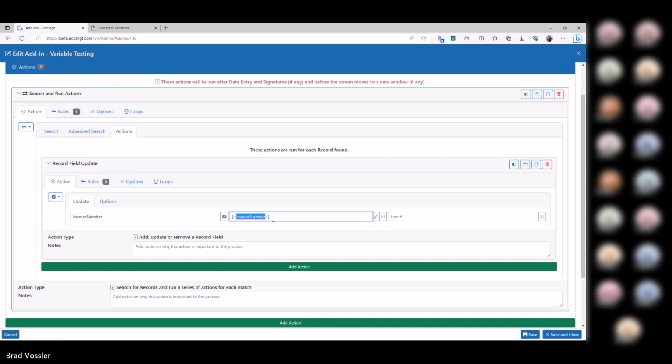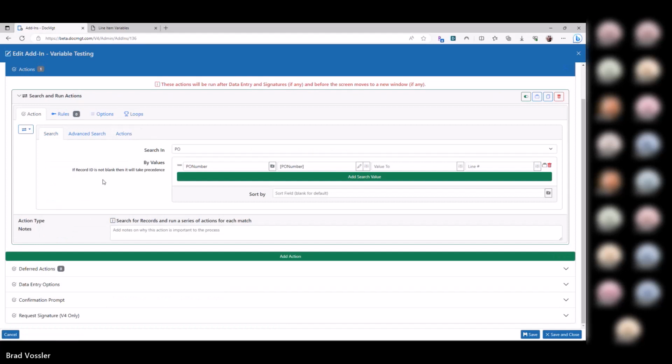So alternate record and active record is a very important concept, especially anytime you're doing loops, these search and updates, search and run action sets, all those. You almost always have two items in memory, the alternate and the active. Okay. Now, once I get done with this action loop and I come out of this action, now the invoice is back to the active record. Okay.